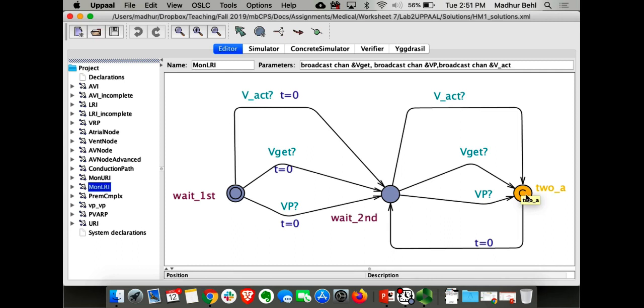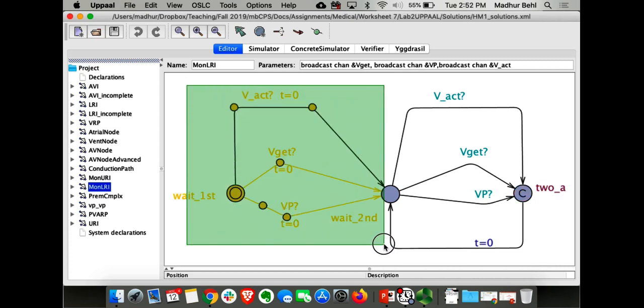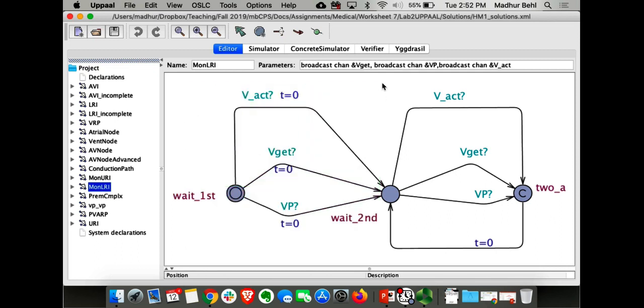And this is a committed state. So in the next instance, once we have logged that value of time, we can go out and reset. And now we don't have to go back to the first one. We can just use this loop to keep track of the clock. And this clock will always tell me the time between successive V-sense. So convince yourself or ask questions whether this indeed is monitoring the time elapsed between any ventricular activity, but successive ones. In the very first case, you can think of all of this part as just the first trigger. But after that, this is enough to keep track of time.